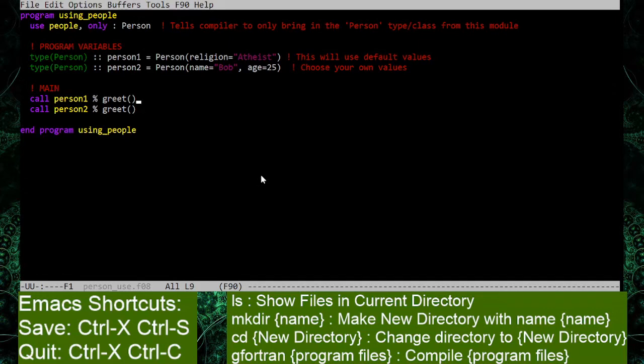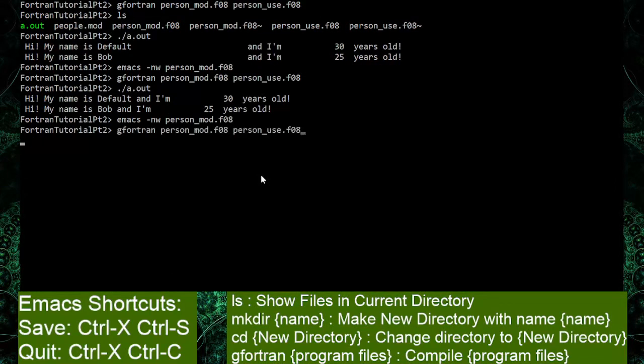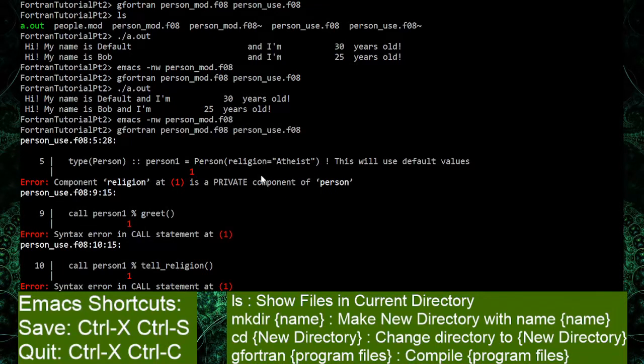From what I remember, we can do that. Call person1%tell religion. And let's try this. No? You don't like it? Haha!